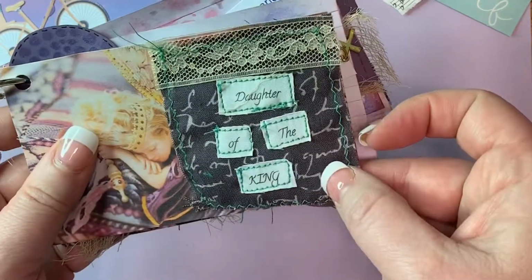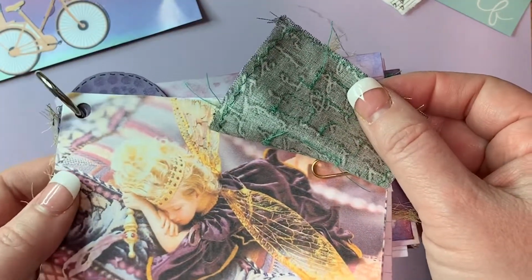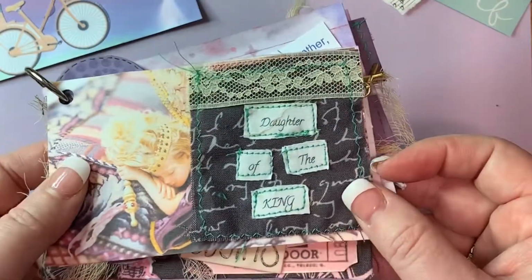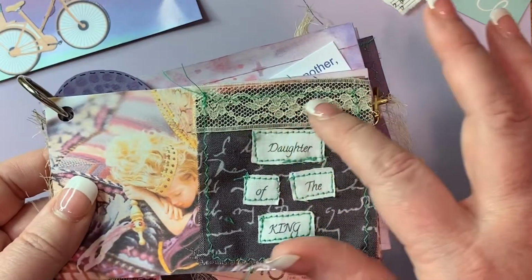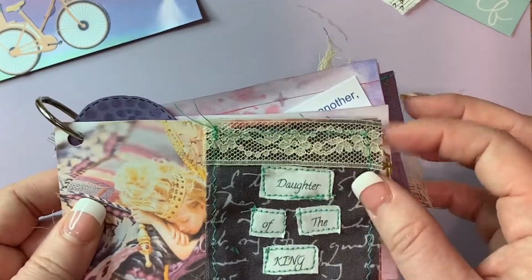I pulled out some words, and I thought that worked really well because she's wearing a crown. She's a princess, and you know I love all things crowns and princessing. So I just added that with a little bit of lace and just stitched around it for fun, so it was just a flip up.